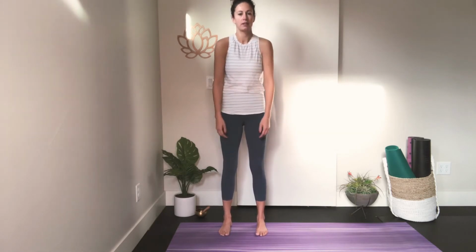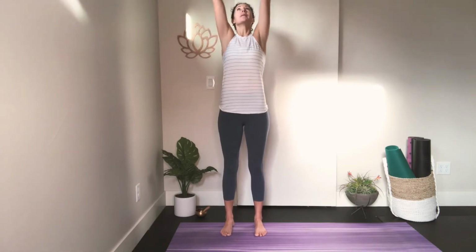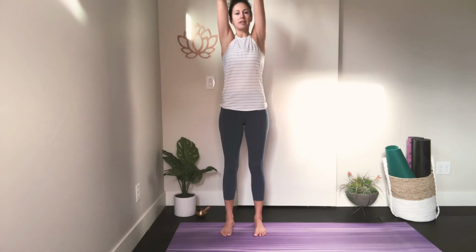So come back to center, let's take a big shoulder roll down the back, extending through those arms. And then inhale as we reach the arms all the way up. Exhale, and our hands back to our heart center. And again, inhale, deep breath in. Let's bring those hands together at the top.